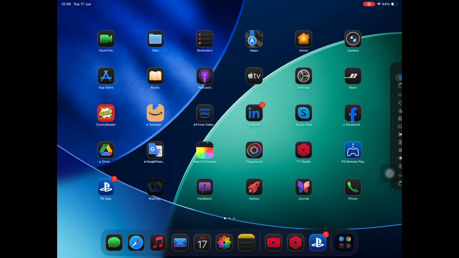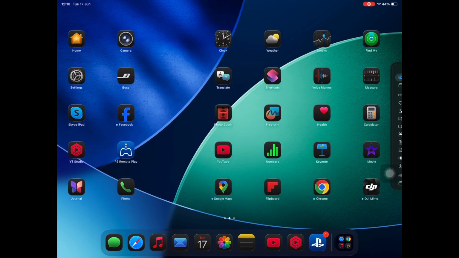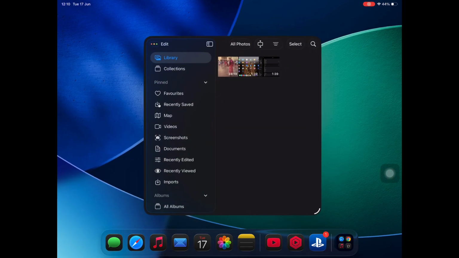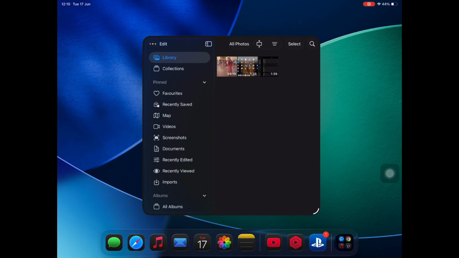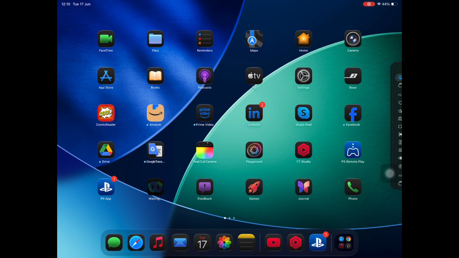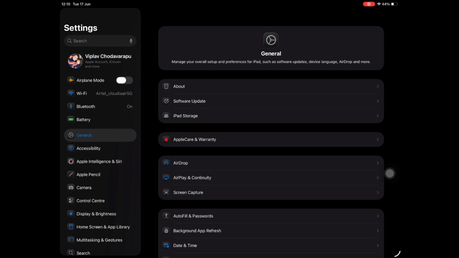I'm changing the interface by customizing the icons as well. It supports dark, white, transparent, as well as tinted. Let's explore the different options available. As you can see here, I'm trying to select the customization options, and once I move the screen, you can see the main window is on the right side. It is getting stacked automatically, and I can drag and drop to multiple places, as you can see, just like a macOS operating system. Let us try to customize it now, and let's go to settings.